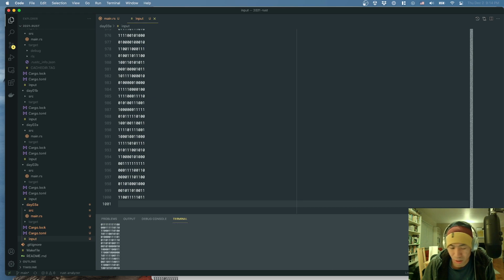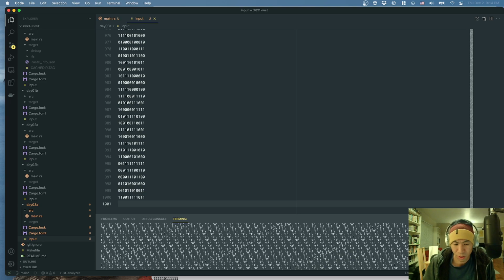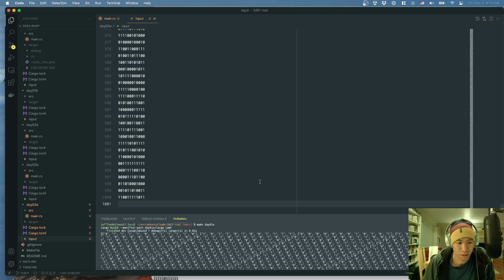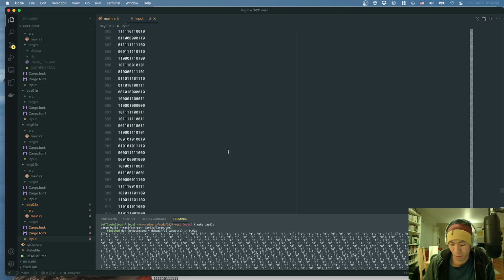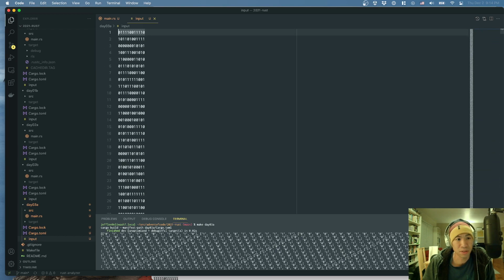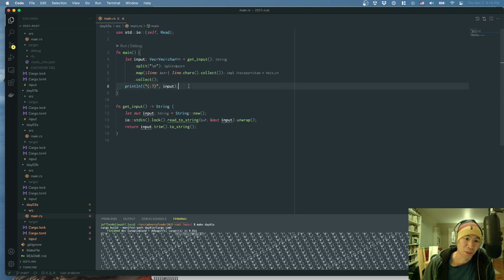Let's take a look at the first line too. I'm gonna go ahead and clear the terminal output and then run it again, and then just make sure our first line is looking good. Let's go all the way to the top here in the text file. 0 and 4 ones, and then it ends with 1, 1, 0. And so, okay, I think we've parsed the input correctly. I always got to check. I always make mistakes doing that. So this time got lucky, got it right.